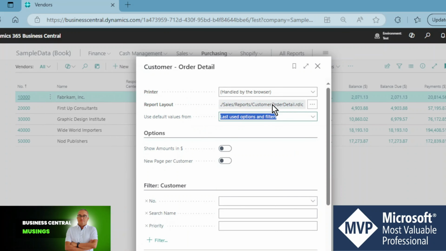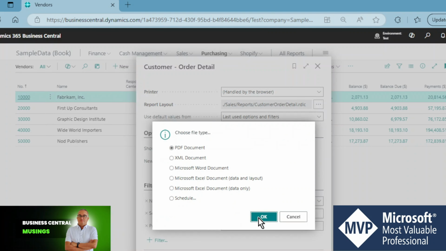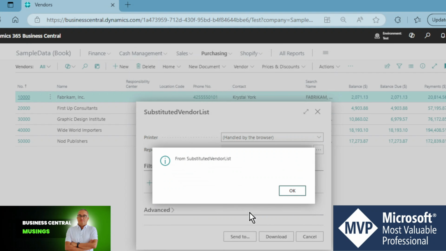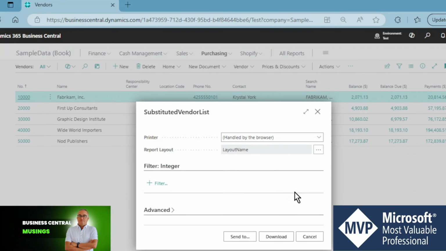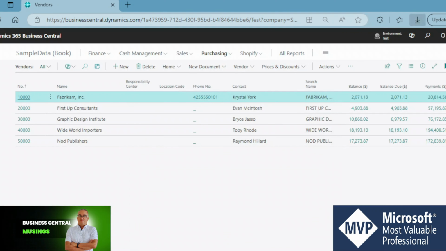So this is the report customer order detail. This is going to run. Let's download the PDF. And immediately as we download the file, we see that a new report is running. And we can finish the execution of that report.